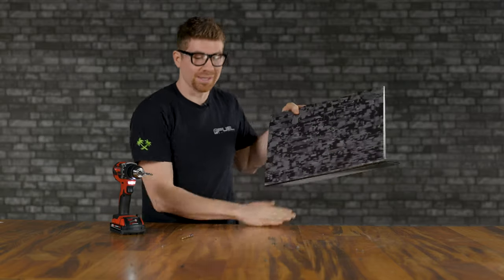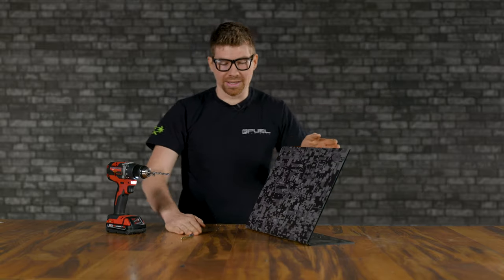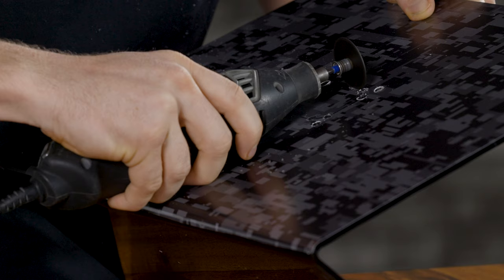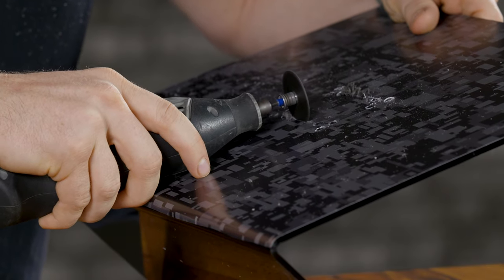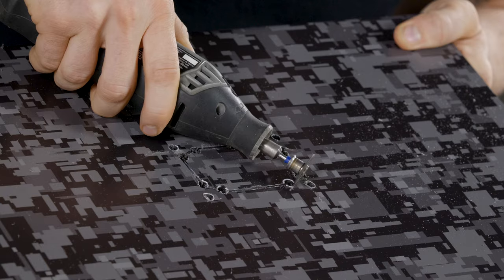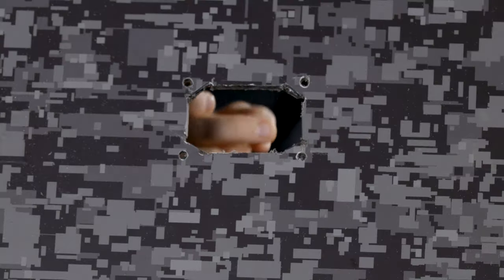Clean it up, double check that you drilled in the right spots, and then take your Dremel and whatever cutting wheel you're going to need, a metal one, a wood one, doesn't matter. Whatever you think you need, give it a try. Here goes nothing. Well, I think that's all it takes.